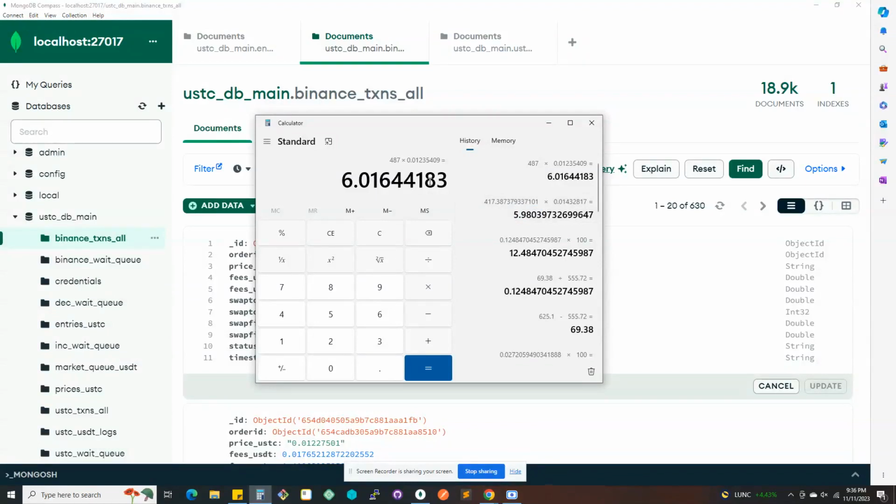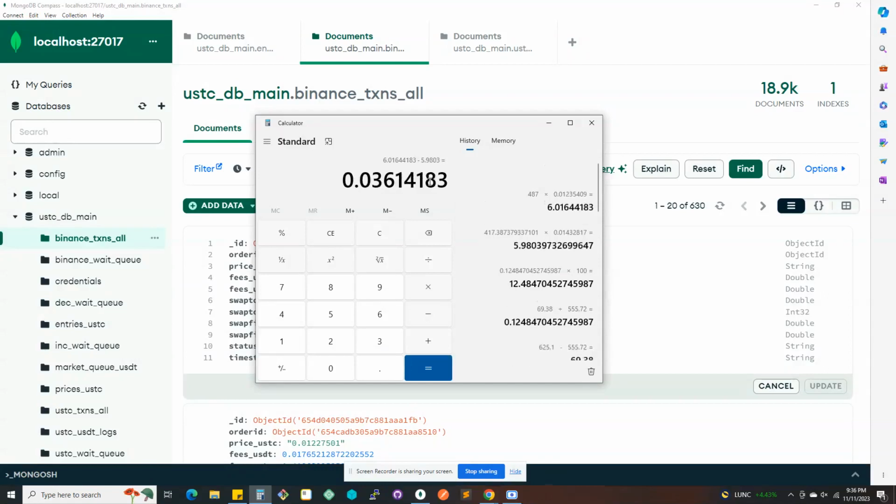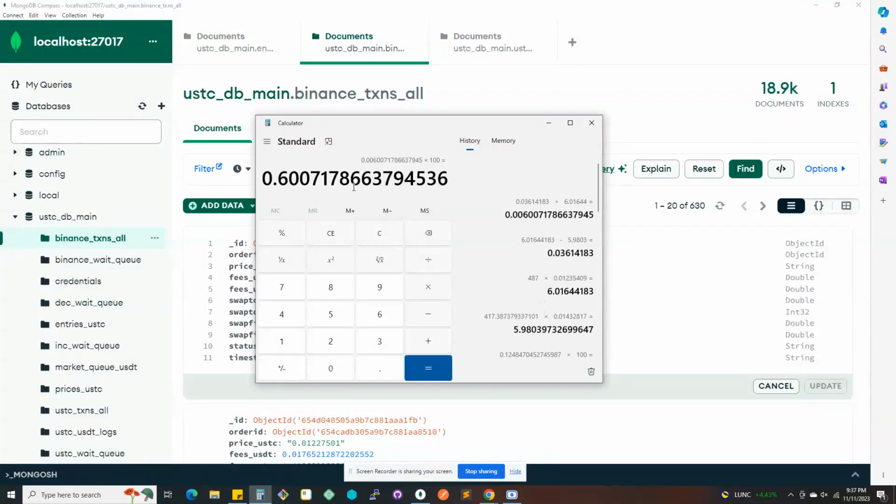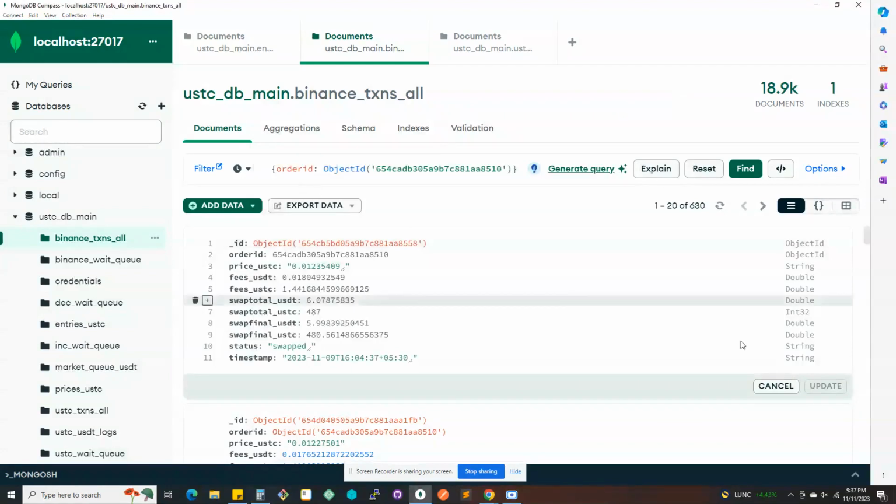I'm showing you this because I want to show you that even if this algo makes losses, how does it protect your investments? This is the entire point of this algo, to protect your investments. So how does it do that? Yeah, divide this by this. This is how much loss you are at, 0.6%, which is negligible. This is essentially how it is protecting your investments, no matter at what price point you would have invested.